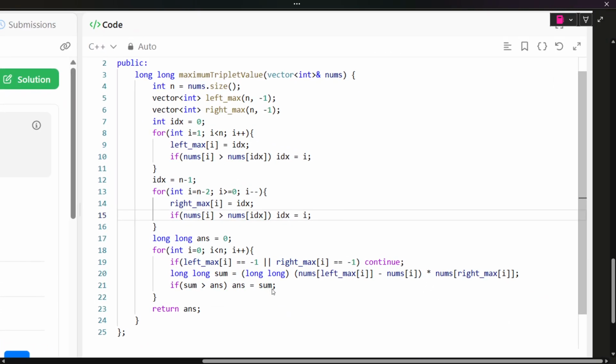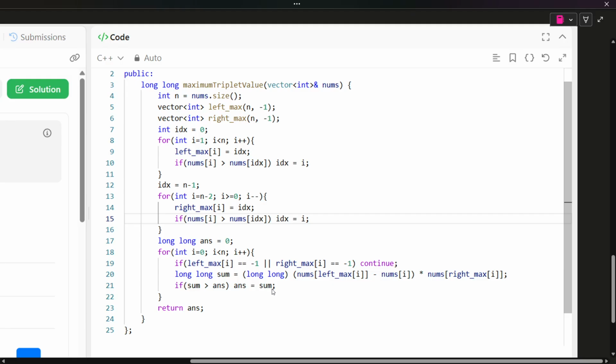So see what we are doing. I have initialized two vectors, left max and right max. I have just calculated the size of the vector. Then I have taken the initial index as 0 and started the loop from i equals 1, because for the first index there won't be any left element, right?